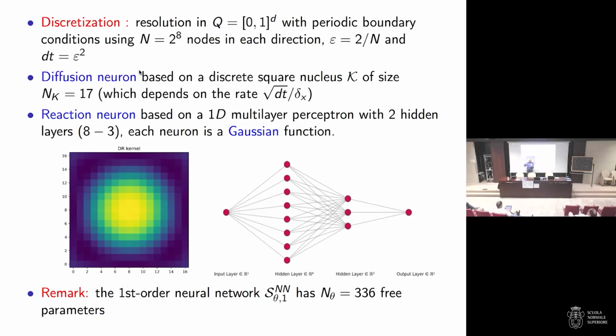The difference with what I said earlier, where you have trainable affine operators plus a non-trainable reaction operator, is that here the affine combinations are trainable also. That means that combining this convolution operator with this reaction operator, which is a pointwise action acting on every pixel of your approximation, it has 336 parameters. If you compare with ChatGPT, which of course does much better things than that, it's really not a lot of parameters. It's really designed for the problem.